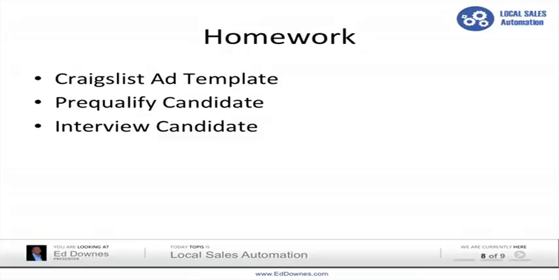And then as those people are responding to the ad, you're going to get a lot of people responding. Pre-qualify them, right? Over the phone. Challenge them. Say, hey, you don't really sound like a superstar, and see how they react. And then the cream of the crop, the cream will rise to the top. Those are the people you call in for an interview. Remember, build that nice rapport with them. Sort of be their buddy, and then become bad cop and tell them that they're really not right for the job. Let them fight for that job. And those few that you end up with are going to be superstars.